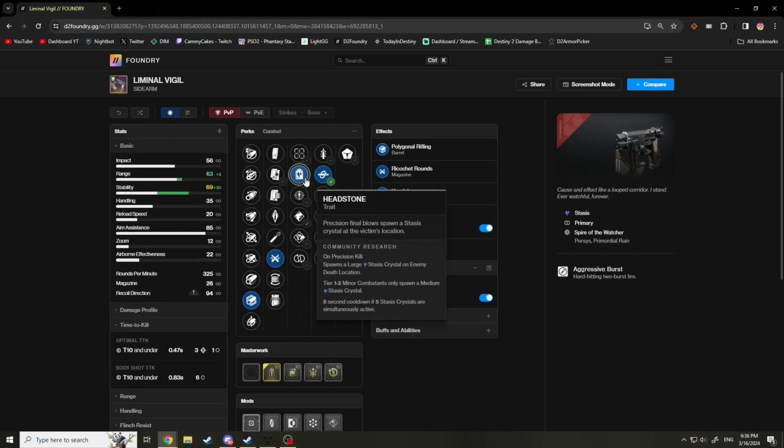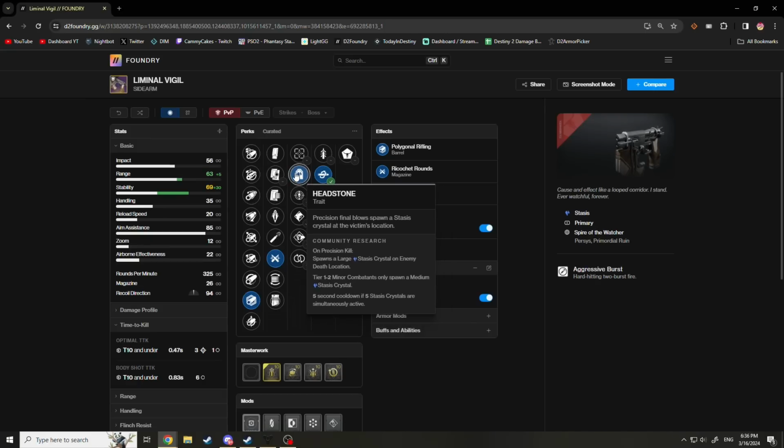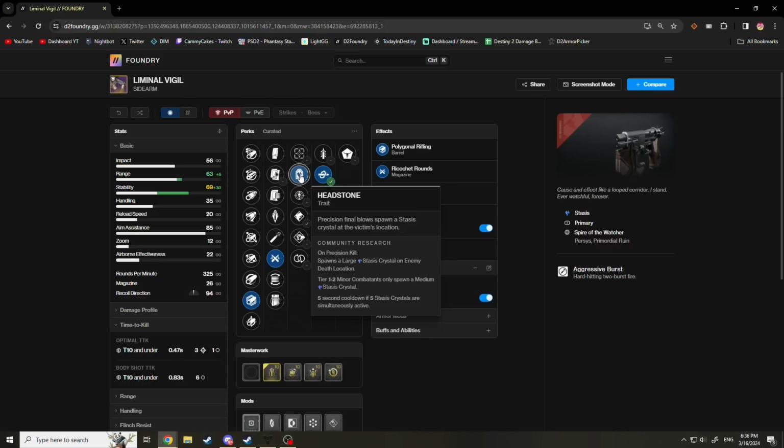Headstone is such a beneficial perk, not just to the Stasis kit, but to the way that Trials plays. By putting the Glacier Nade on the revive, they have to break the crystal to get to the revive. And sure, you're like, oh, they'll just shoot the crystal and get it. It still takes time to do. And a lot of times with the quality of teammates you get in random matchmaking, that is the difference maker between winning a match and not.